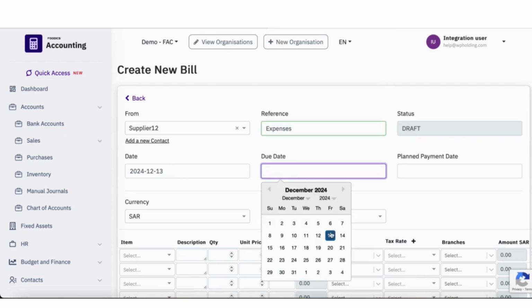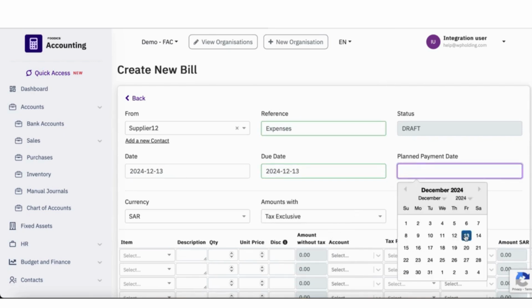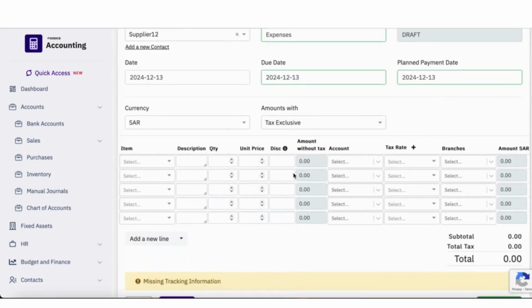date, due date, today, payment date today, and here we have the invoice details.